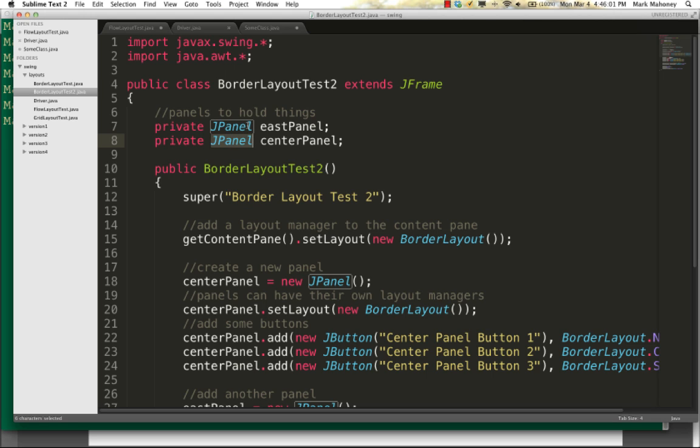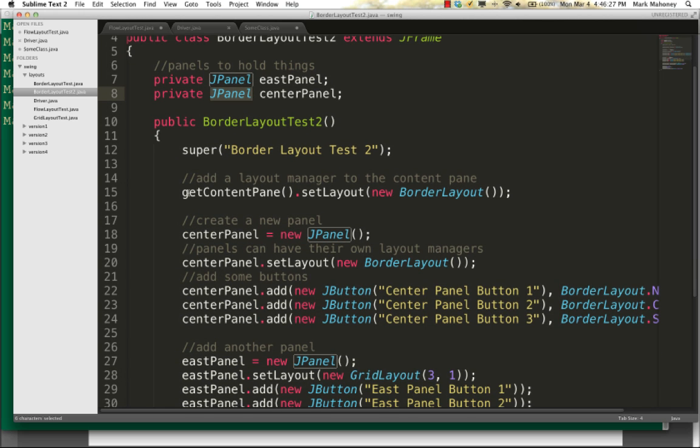A JPanel is a container of widgets, but by itself there's nothing visible about the JPanel. It just holds these other widgets, and then we can add JPanels to other containers, like the content pane, or even to other JPanels. So we have this hierarchy of containers that can contain these widgets.